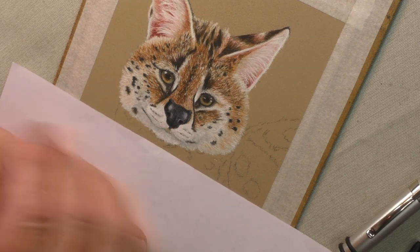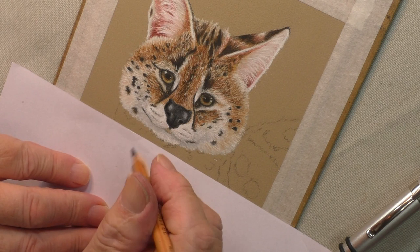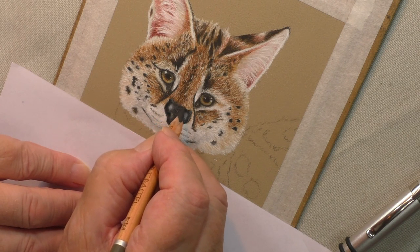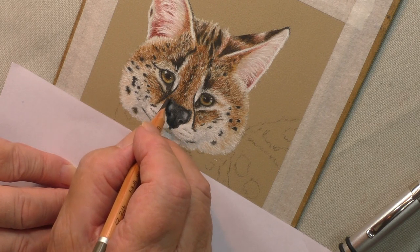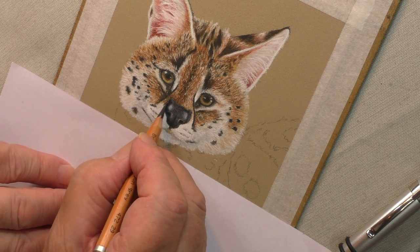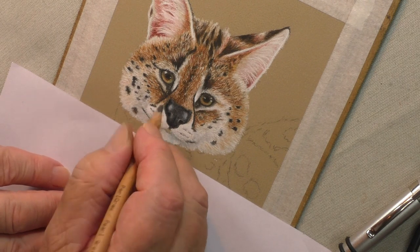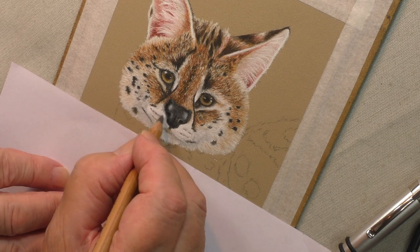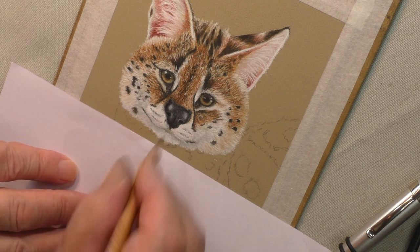There you go. Lovely — well, I say lovely. Unfortunately, it looks as though it's stuck on. So what we've got to do now is work it into the surrounding area. This is not easy. You've got to retain the shape, but you've got to make it look as though it's part of the same animal. So I'm darkening it slightly. When it comes to the white, I've got to put grey into the white so you pull it away, but really try to retain as much of that shape as you can.